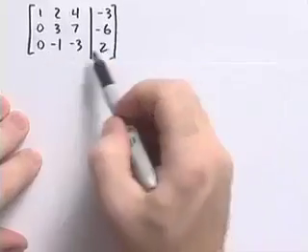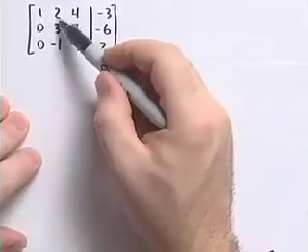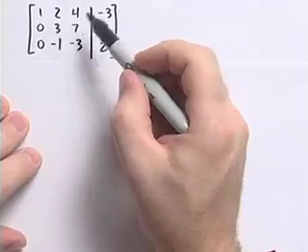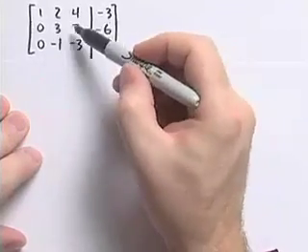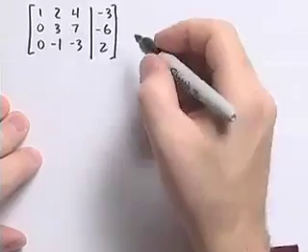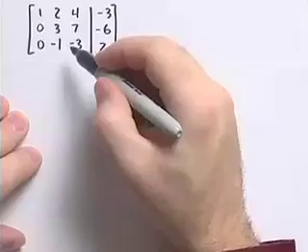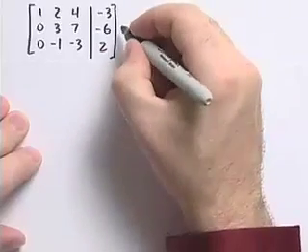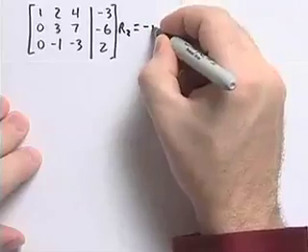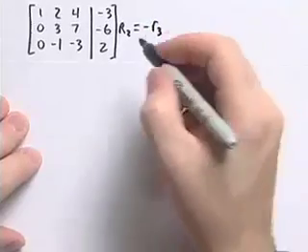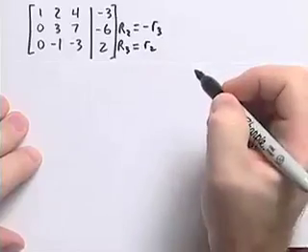Here we've rewritten our last matrix. Remember, our goal is to now get a 1 in the row 2, column 2 position. We could do that by multiplying this second row by 1/3, but that will lead to some fractions. An easier way will be to switch the second and third rows and then multiply the second row by a negative. We can accomplish that by saying that our new row 2 is equal to negative row 3, and our new row 3 is equal to the old row 2.